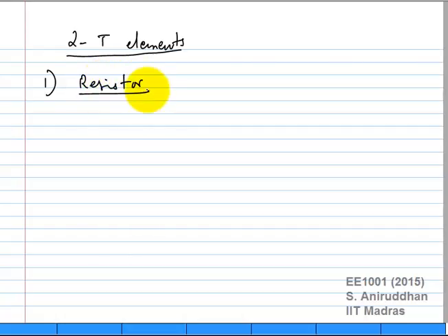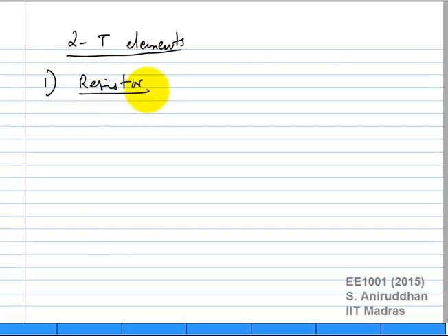Now let us take a quick example of some of these two terminal elements that you might be aware of. What are the simplest two terminal elements that you are aware of? So let's take an example of a resistor.